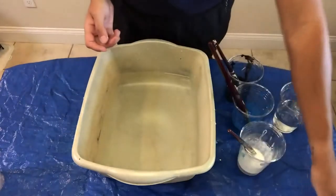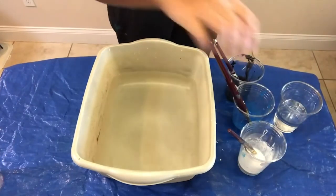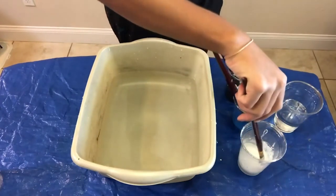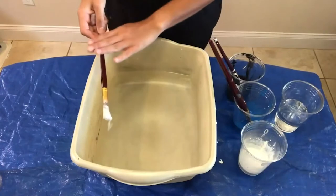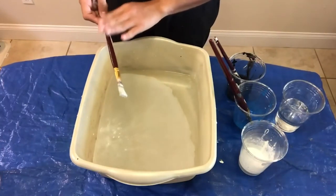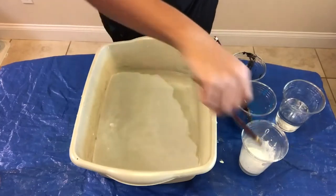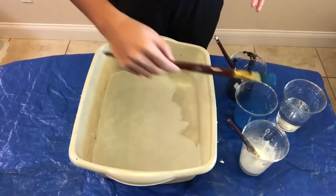And once you've got that done, you can go ahead and start adding the paint to the water. And all I do is I take my paintbrush and I just tap it over the water. And you can kind of see some of the paint already floating on the top. The heavier pigment will sink to the bottom, and that's okay.